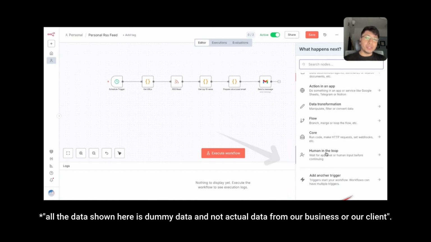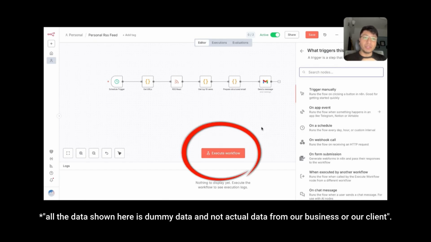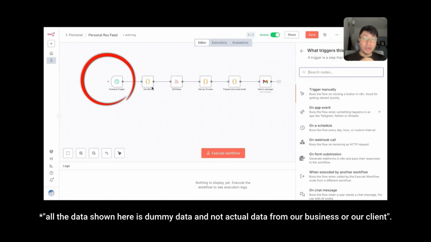So the very first is the trigger node. Okay, so the trigger node can be a manual trigger, where you just click on it or simply execute the workflow and then the whole workflow will start. Okay, then there is on an event, then on a schedule. I think you can see at the left. So you can schedule it for a particular time or after a particular interval. This schedule trigger helps you manage the start of the workflow on a time basis. Okay, so this is the schedule trigger.